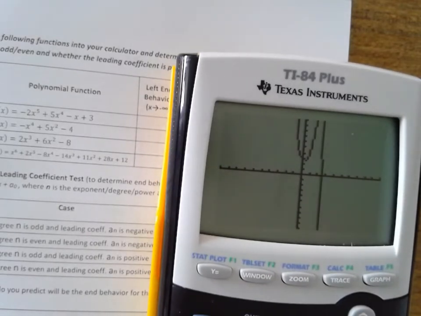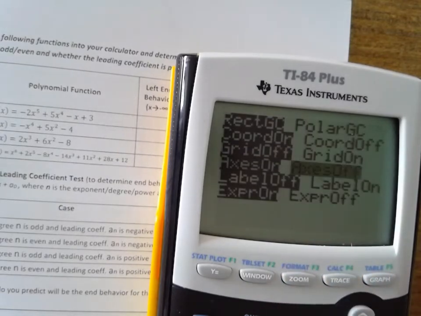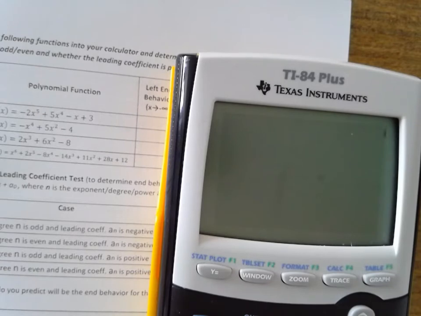Alright, so I have my little sketch there, but I can't really tell what's happening. So, does anybody remember how to zoom out? Zoom 3, but when I hit zoom 3, nothing happens. You have to hit enter. Okay, so zoom 3, enter. Good kids are going to write that down because when you ask me next time, I'm going to say go look in your notes. Zoom out, zoom 3, enter. Well, Miss Cleveland, that's really blurry. That didn't really help me. This is a little trick I use sometimes. If I hit second zoom, I can actually turn my axes off, and so I can see the graph alone without all of that other stuff in the way.